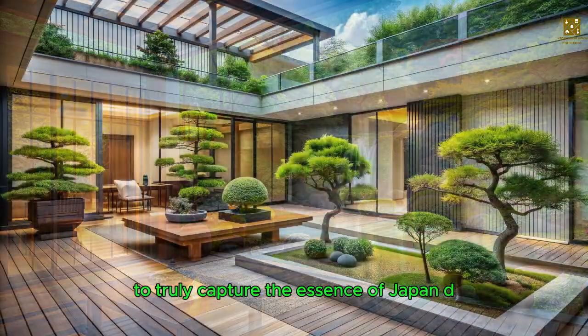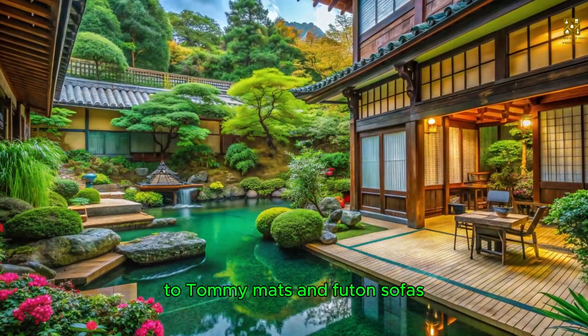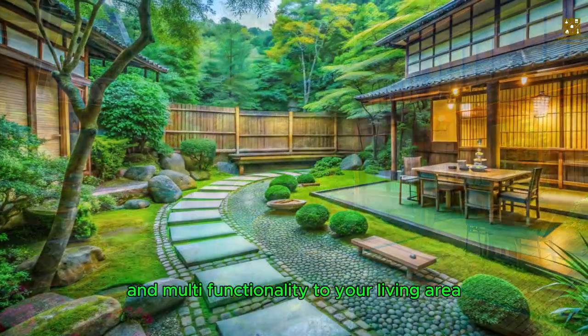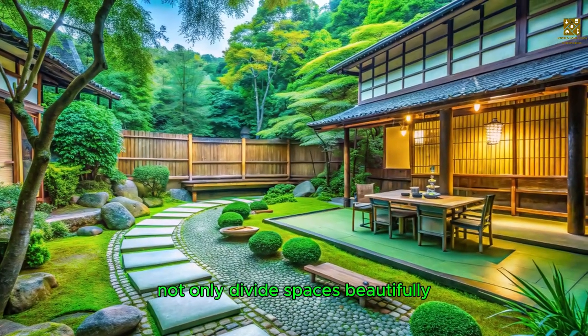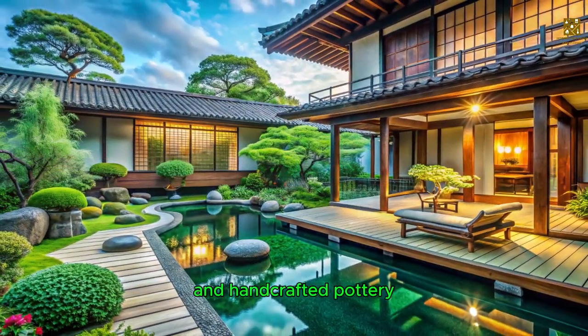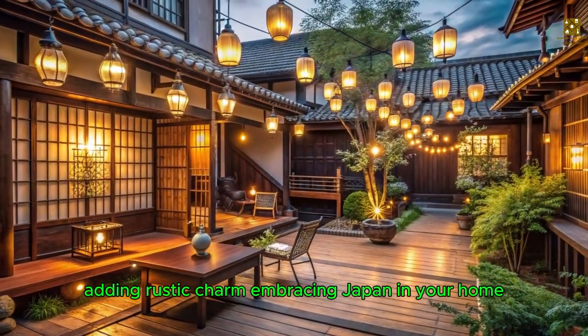To truly capture the essence of Japandi, you might include some essential decor pieces. Tatami mats and futon sofas add an authentic touch and multifunctionality to your living area. Shoji screens with their delicate rice paper not only divide spaces beautifully, but also add an element of Japanese elegance. And handcrafted pottery can celebrate the wabi-sabi philosophy, adding rustic charm.